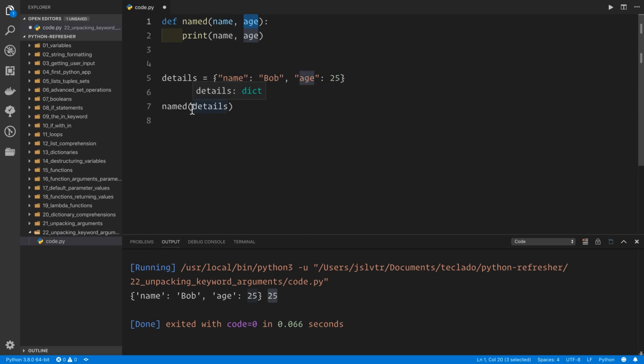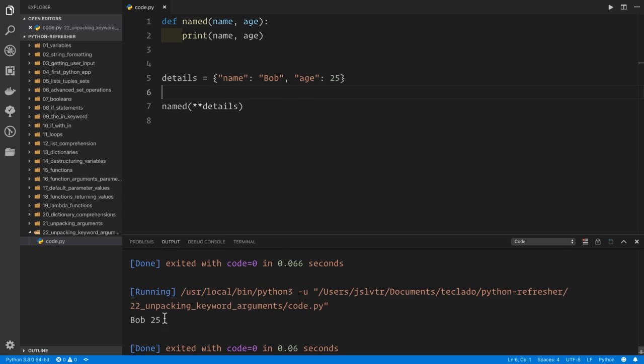And we saw how to do this in the last video just by unpacking the dictionary into two named arguments like that. When you do that, it treats name as the name for the argument and age as the name for the argument and assigns to them the value associated with those. So you do end up now with Bob and 25.